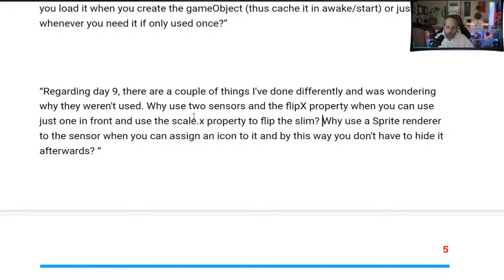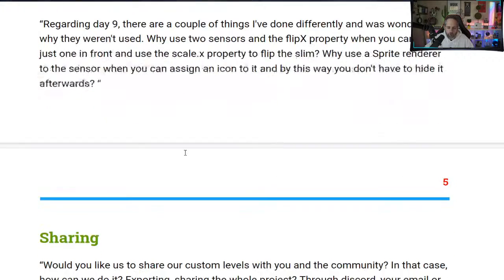Setting up a sprite renderer is just another way to show that we create the object. But we can do it either way. It doesn't make any difference at all. And in fact, like I said, we'll be doing icons later.